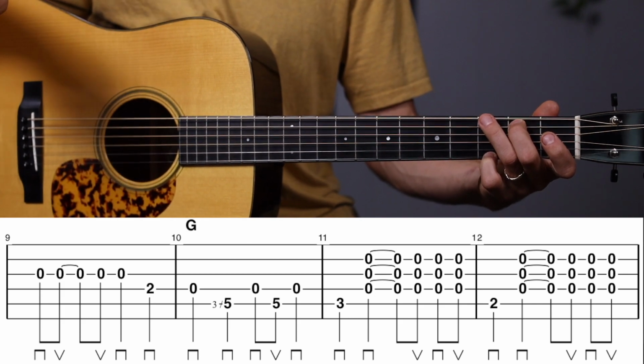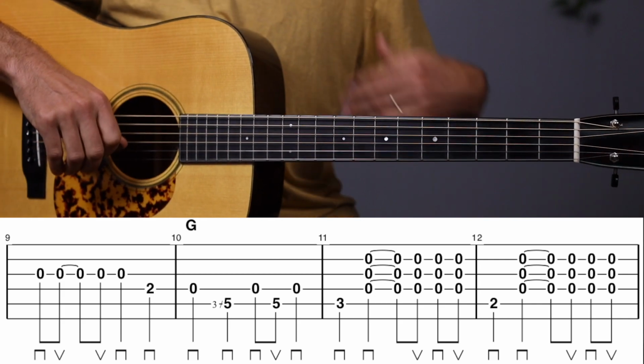So let's move on here. And it kind of repeats itself, but now we kind of start the progression, so to speak, on the 5 chord, on the D here. So just at the top, we do G for 4 measures, but then when it repeats itself, we go right to the 5 chord. So you have to perhaps listen to the recording a little bit to catch on to that.